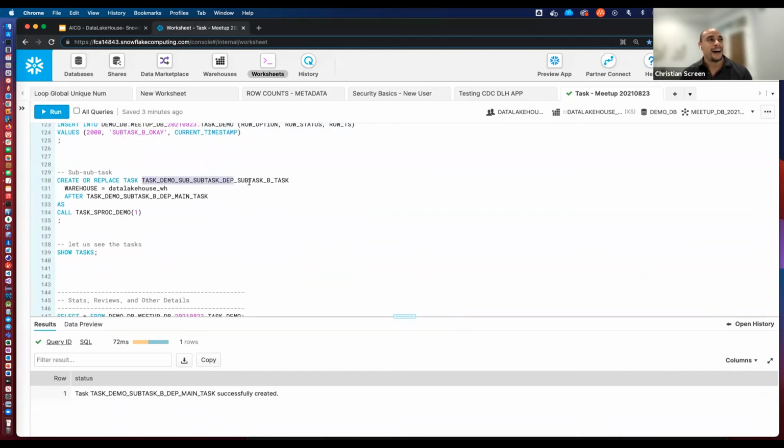So I often like testing. I think I have a QA background. I love testing the length of object naming that you can do. So this is a pretty long one.